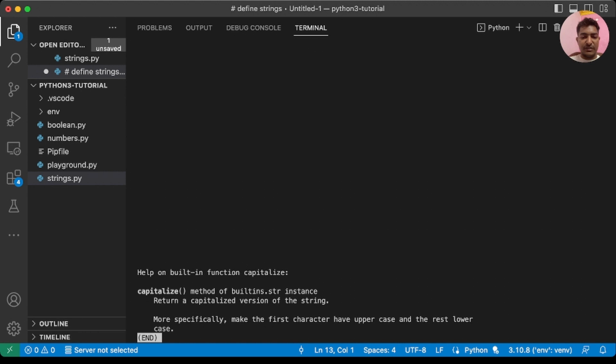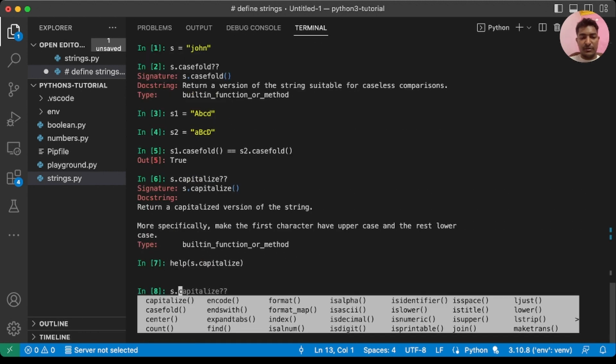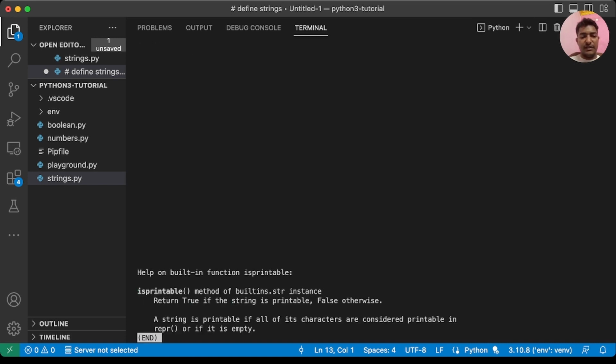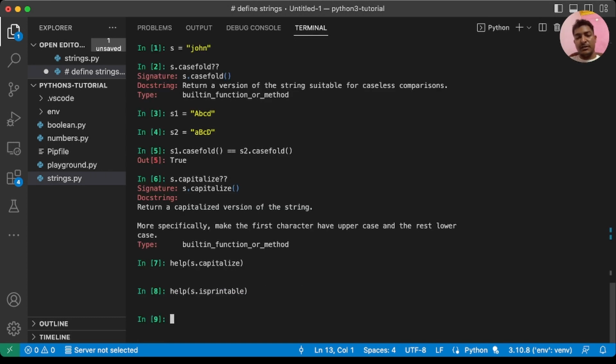Here is the capitalize method of built-in str instance. Let's use it for another one, isprintable, with help. Here we can see the isprintable method of built-in str. It looks like we are not getting much information on usage, so we can directly search for different usages of these methods.